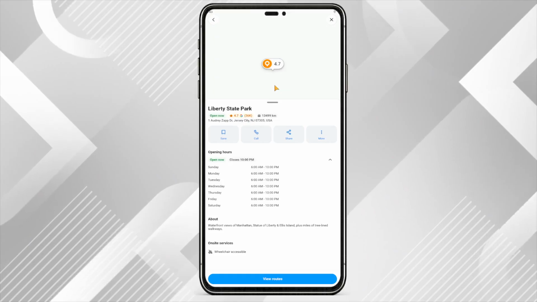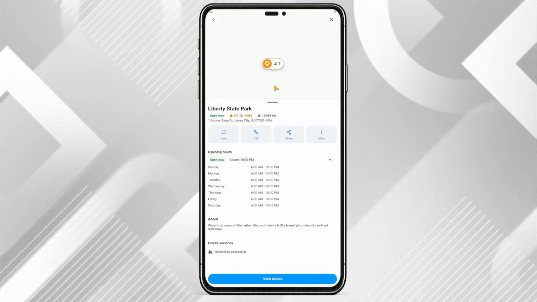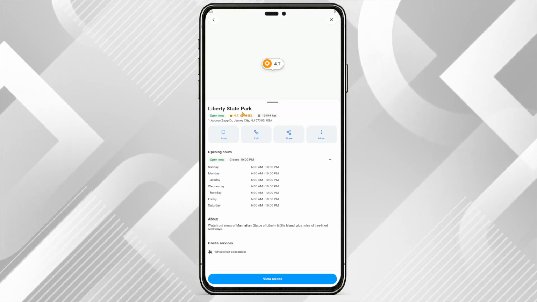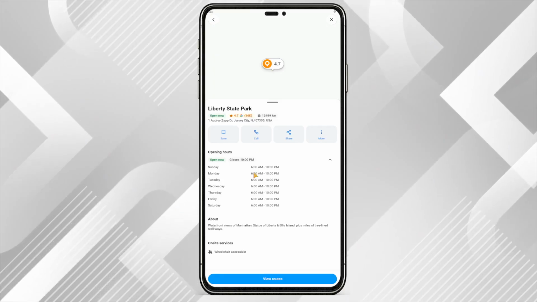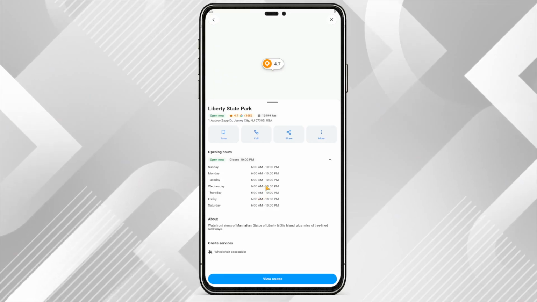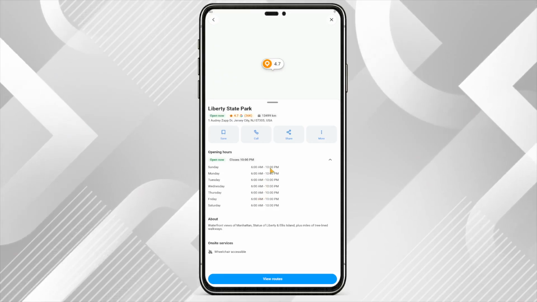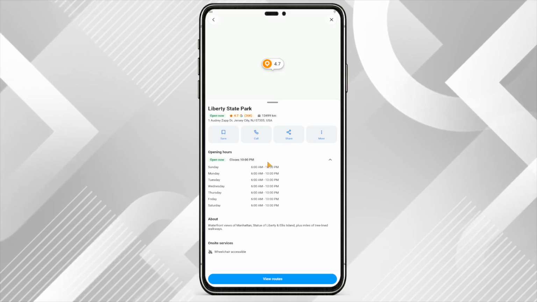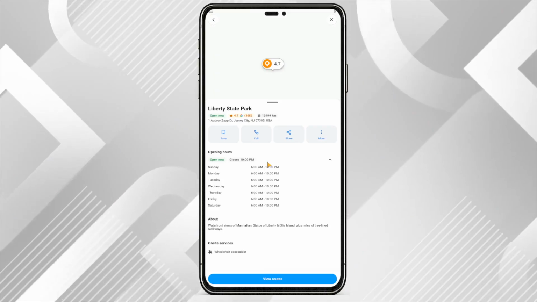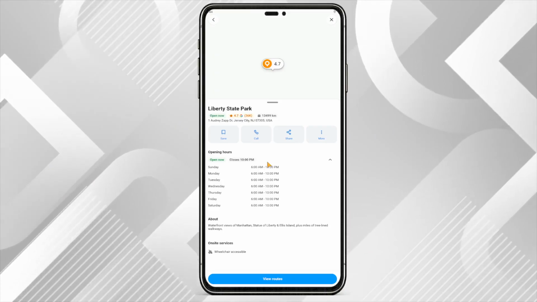You'll see the familiar Waze interface with the map, and the address or place you selected in Google Maps will now be ready for navigation in Waze. This seamless transfer saves you from having to manually copy and paste addresses or search for the same location twice, and that's it. You've successfully opened a Google Maps link directly in your Waze app, allowing you to navigate using your preferred navigation platform while still being able to receive and view locations that were originally shared through Google Maps.